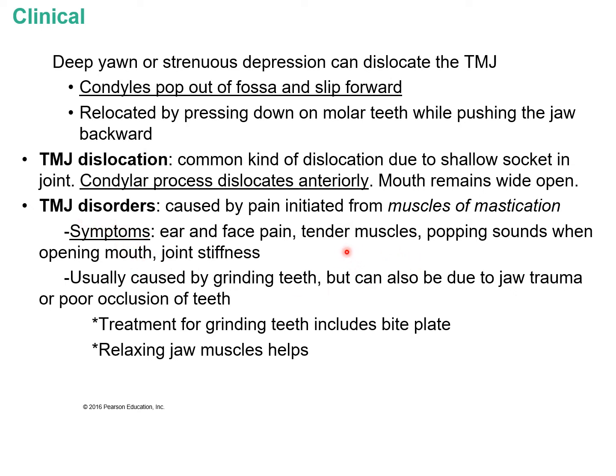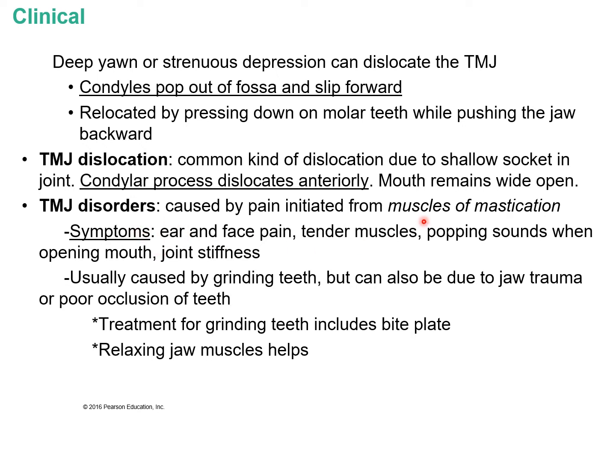Symptoms would be, well, the muscles in that area that you're clenching all the time are going to be sore. You will have some pain in that area of the face as well as the ear. Remember how close this joint is to the ear. It's just anterior to that. So yeah, this will typically spread to the ear region. You may get popping sounds when the mouth is opened. That might be because maybe our condyle is going in and out of the fossa. But again, remember, these TMJ disorders do not necessarily mean there's a dislocation, okay? It may be something completely different.